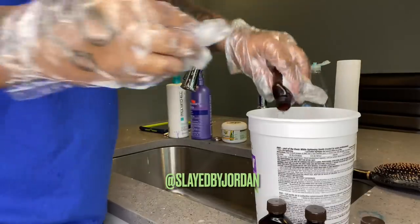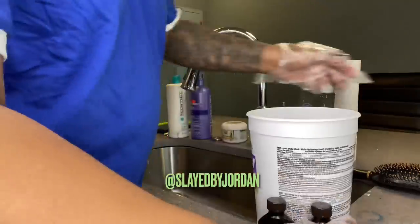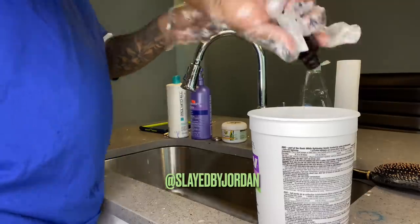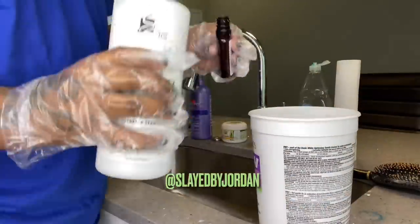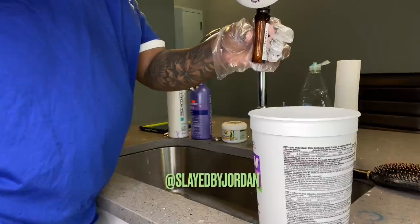The toner to developer ratio is 1:2. So if I use 4 bottles of toner, I have to go back in with 8 bottles of developer. And that's exactly what I did. I won't show all of that on camera, but I put all 4 bottles in and then I took my 20 volume developer and filled up that bottle 8 times and put it in the bucket. And after you do that, you just want to mix it around really good and then we can start applying it on the wig.